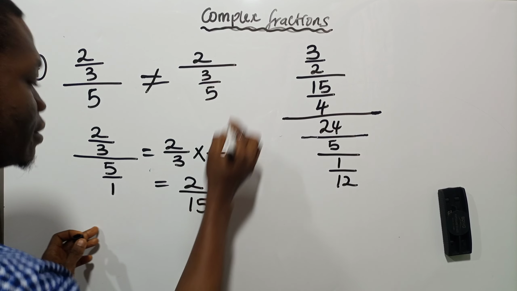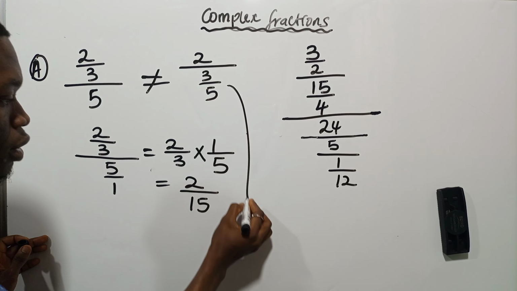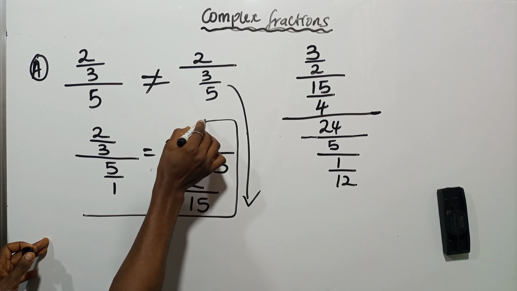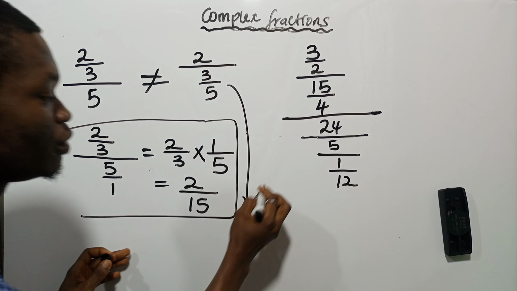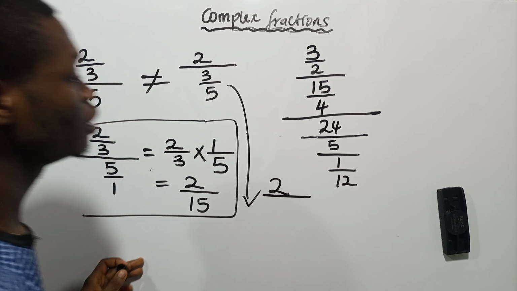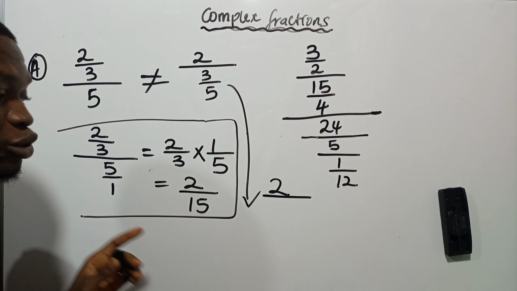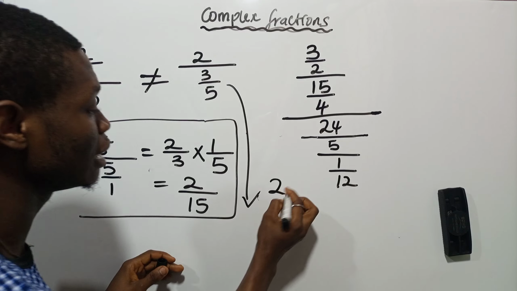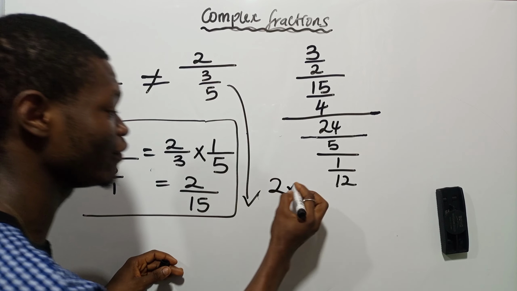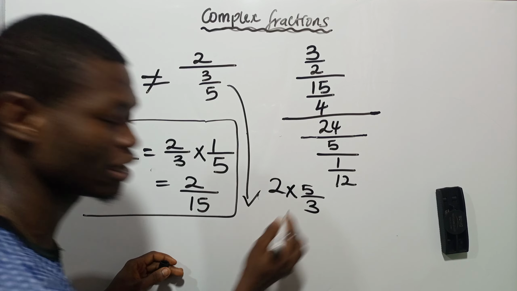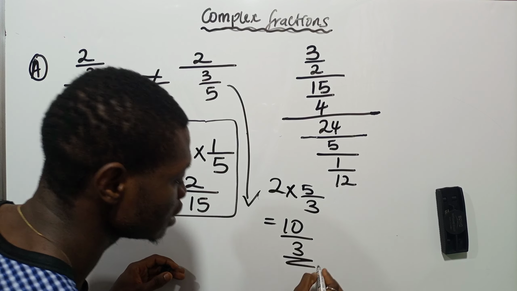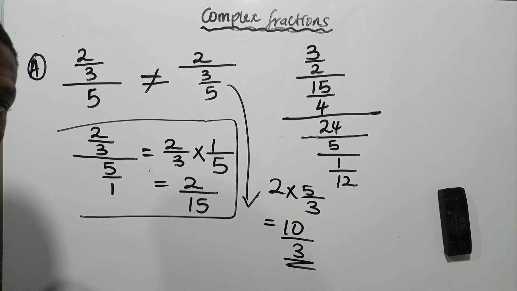So this one means, solving this one, it will be this number all over. Now when you have a number all over a fraction, it simply means that number times the reciprocal of this fraction, which is what? Reciprocal of 3/5 is what? 5 all over 3. So 2 times 5 is what? 10 all over what? 3. This is your what? Answer. Do you understand it now?